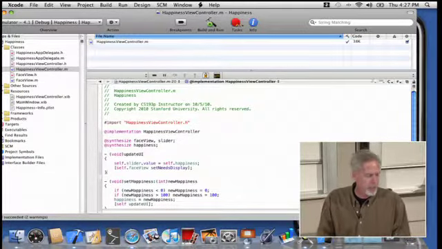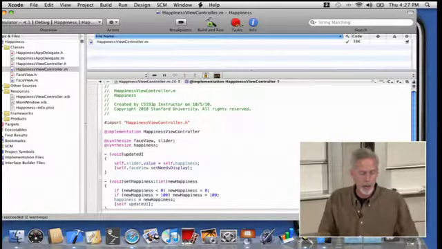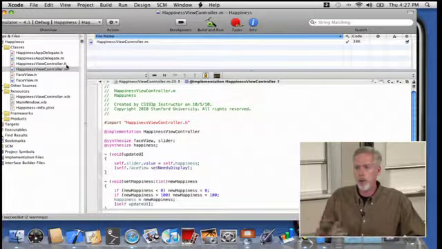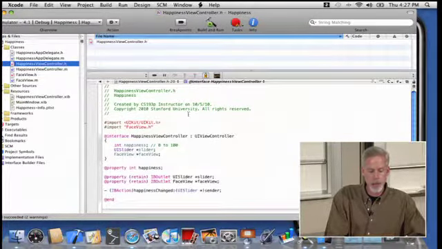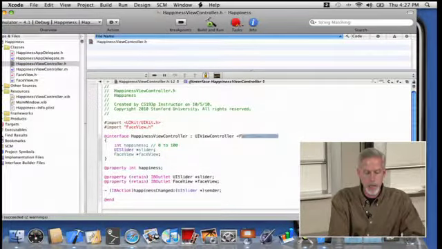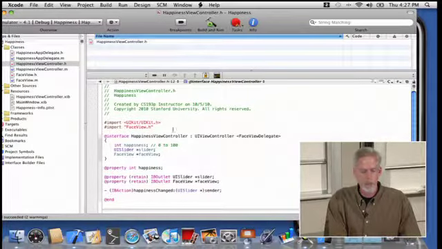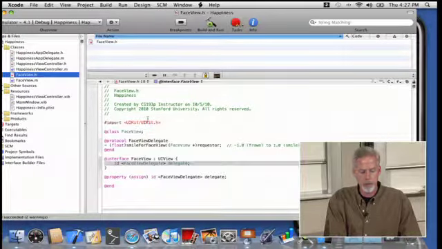Now, the next piece here is to implement that delegate, FaceView's delegate, in my controller. When I told you every time you implement a protocol, you have to declare in your header file that you implement it. So I'm going over to HappinessViewController's header file. This is my view controller. And I'm going to say I implement the FaceView delegate protocol. And I'm already importing FaceView.h, which is where that delegate protocol was defined, right here.